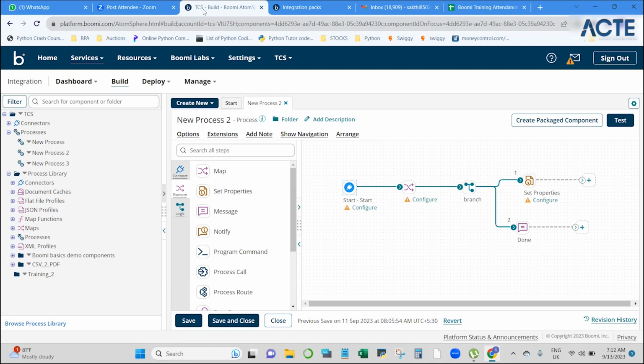The difference in try and catch is that all the documents flowing to the try path are processed. All the failed documents in the try path, whatever the try path sends as failed, come down and are caught in the catch path.